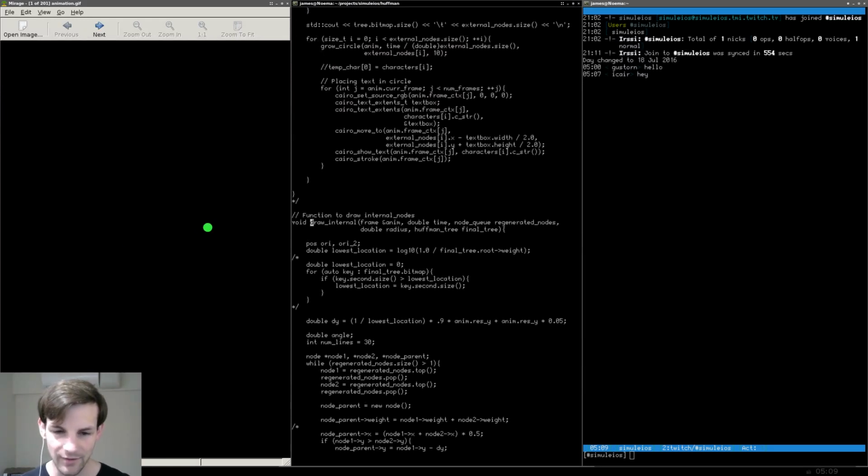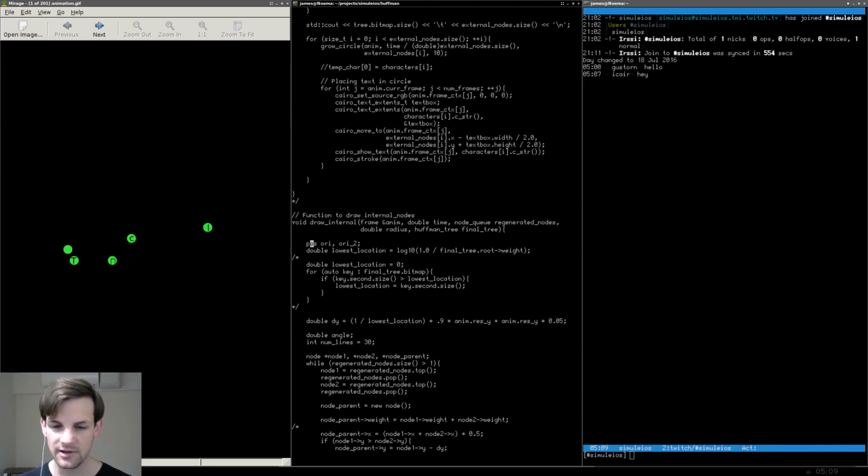There we go. Okay, so what do we do with this guy? I have kind of generated a couple of different positions to use. So in this case, we're not going to generate the positions here. We already have them generated before in the draw tree command. So now we just have to actually draw the internal nodes. So let's go ahead and do that.